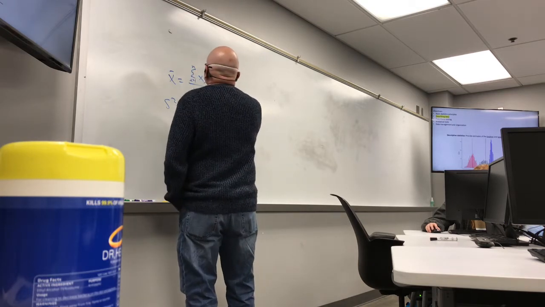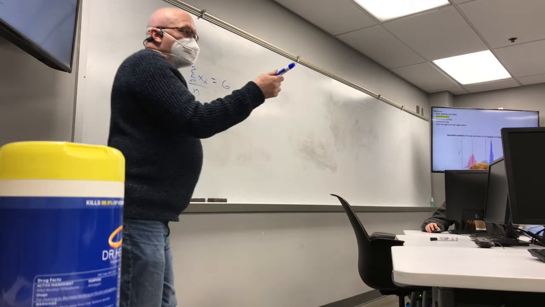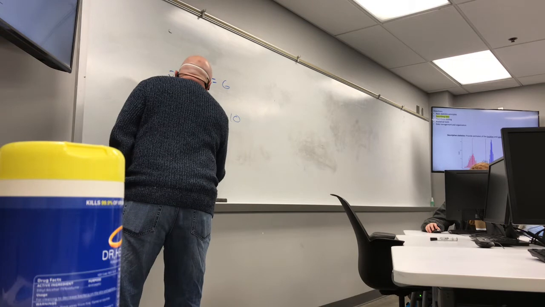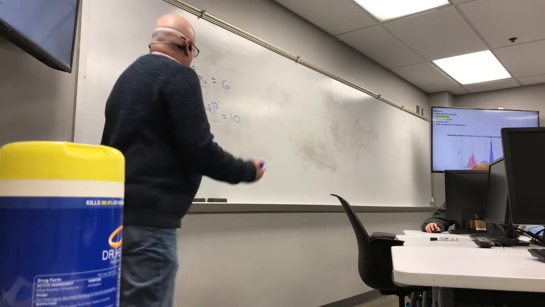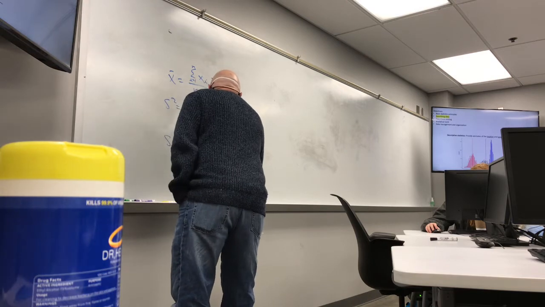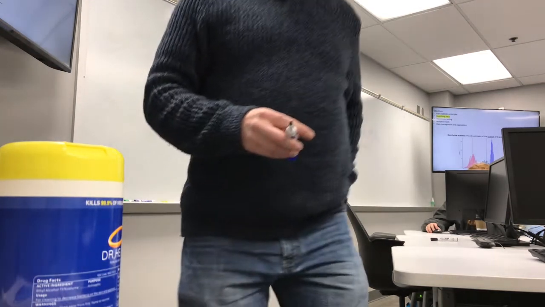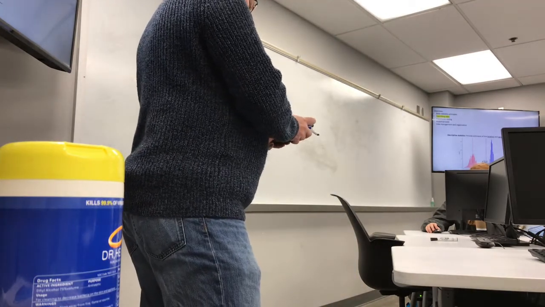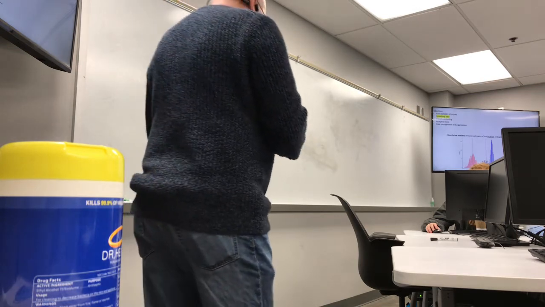For this sample, this was 6, this was 10. You asked about standard deviation. Standard deviation is just S. This is really easy. S is the square root of S squared. So this should not be any problem to anyone. And at this point, I'm going to have to get a calculator because I cannot do square roots in my head. I can do lots of math in my head. Square roots are not among them.